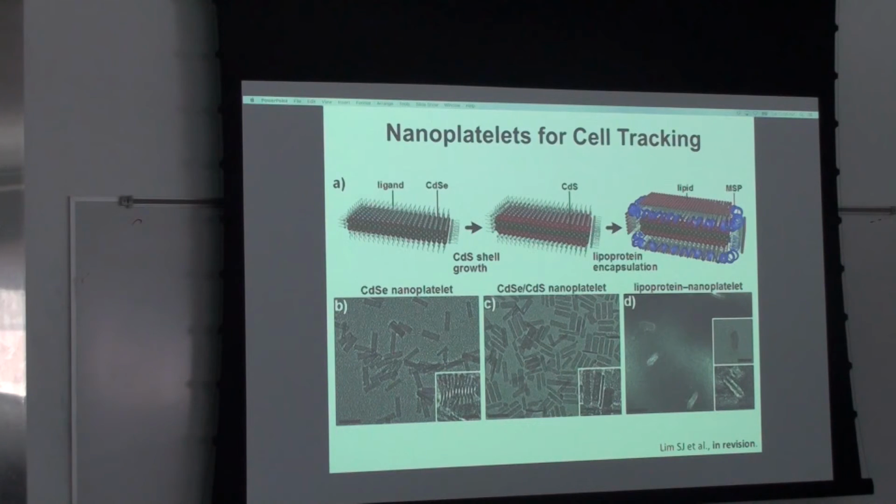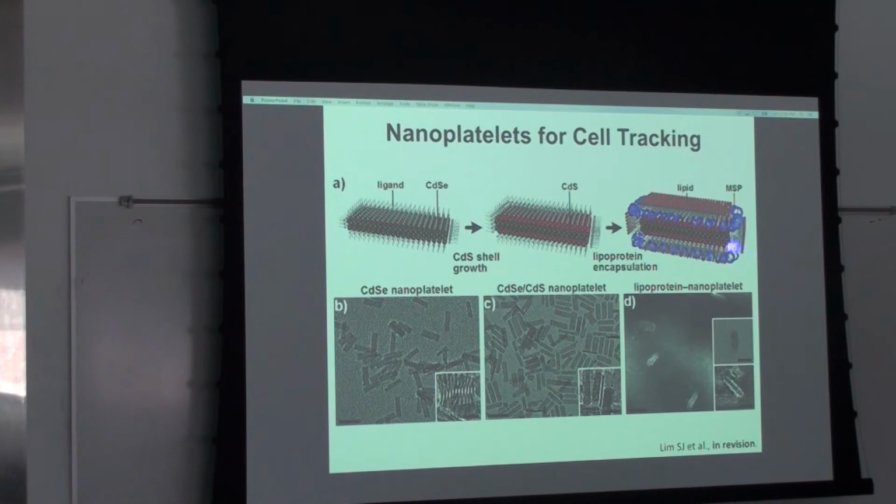And if you're familiar with anything that's used in optical electronic devices, this is now called a quantum well. It's a really flat sheet of semiconductor. In the dispersed form, they're called nanoplatelets. And so they're basically a really thin sheet of cadmium selenide again. And they've got ligands on them like they did when they were spheres. You can grow on another insulating shell, just like you normally do, to make them fluorescent.